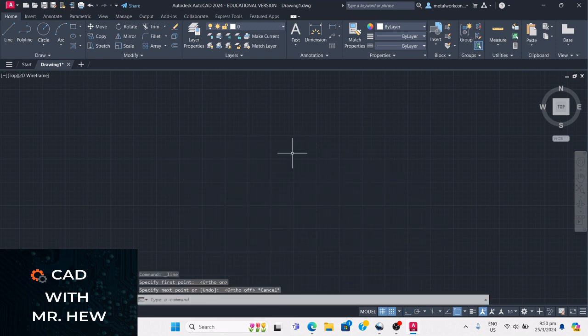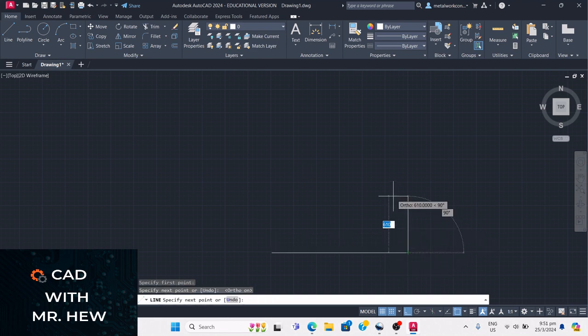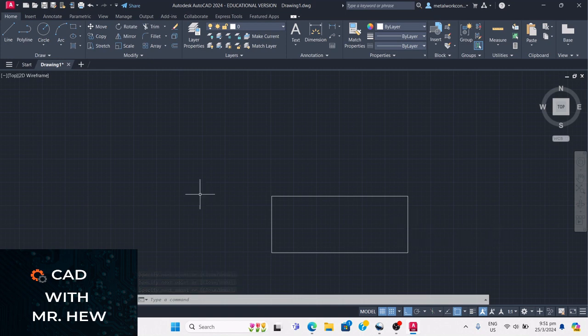All right, so escape, let me do it again. So line, this point, right, going across, I can use the snap to guide me. I turn on my ortho, which would be a T-square line, right? Going up, across, and down. So there's a rectangle, right? So that is how I drew the rectangle using the line command, all right?